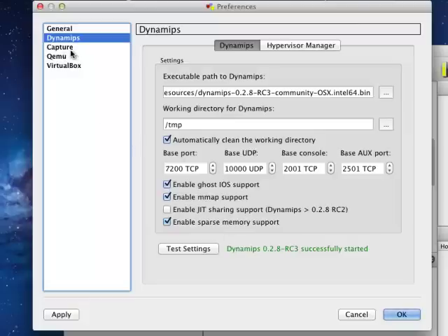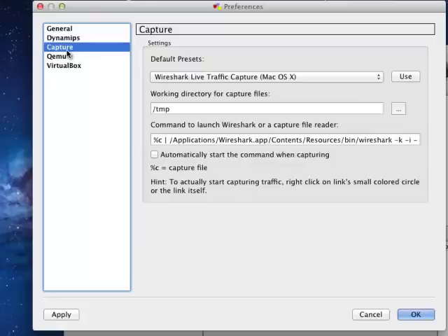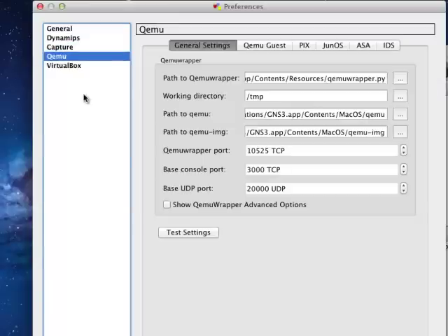In this version I won't be able to show you QEMU since it requires some other software to be installed for Mac users. Maybe I'll do it in the next video, but today I'll be just showing you Dynamips, since it's the main thing to do with GNS3, because it emulates the Cisco IOS.